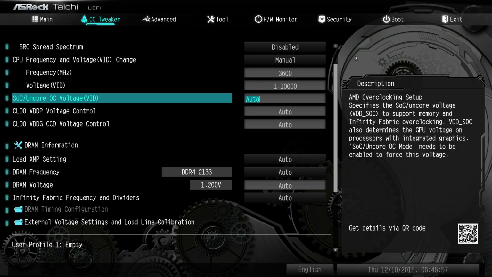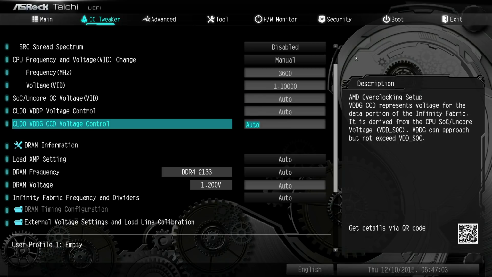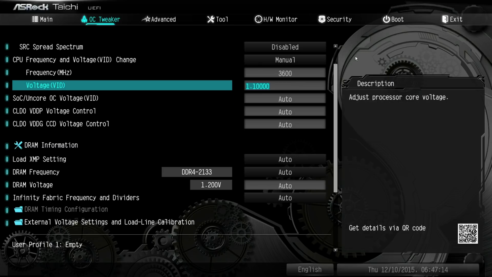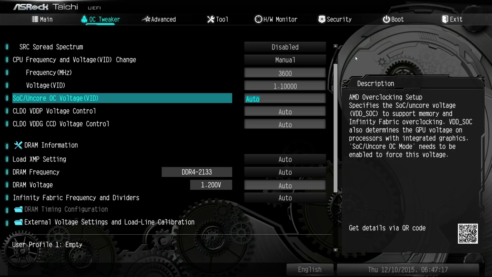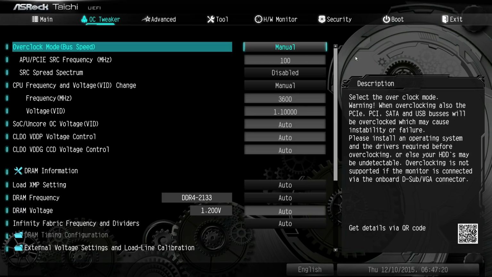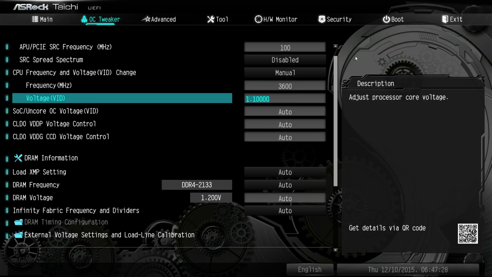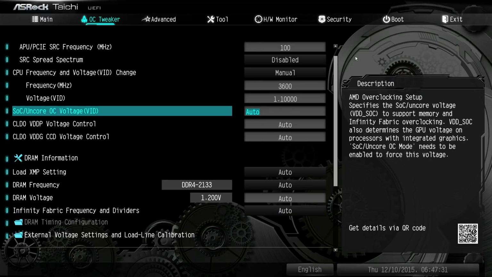So, yeah, anyway, next we have SoC, Encore OC voltage. So, VID, again. Actually, oh, SoC Encore. Okay, well, that's just dumb. But anyway, this right here is just a VID setting for your SoC voltage. It works the same way as this setting right here. I don't know why it exists in two places. You can also find it in the external VRM settings menu, I mean external voltage settings, which looks like they almost took an X299 BIOS and then just plopped AMD terminology onto it, which is why it's a mess, isn't it?